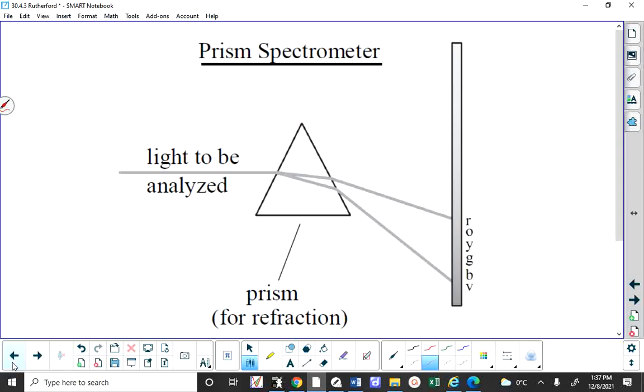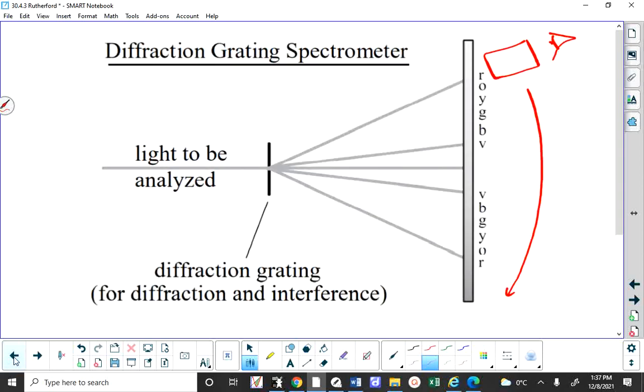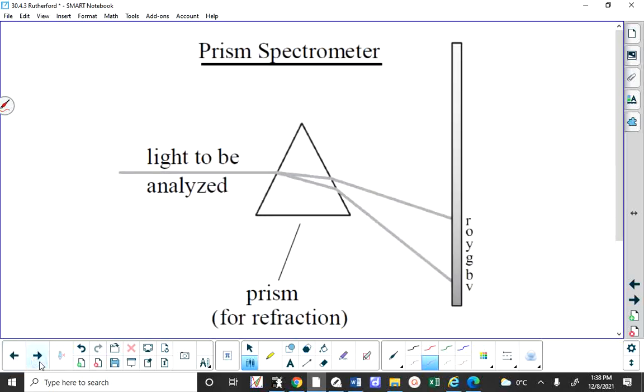Another difference between these two spectrometers is when you use this type of spectrometer, you have to get at least 2 spectra. Spectra is the plural of spectrum. Because you're going to get an n equals 1 spectrum and an n equals 2 spectrum. You could also have 4 though, couldn't you? Because you could have the n equals 1 pair and the n equals 2 pair. With a prism spectrometer, you only ever get 1.